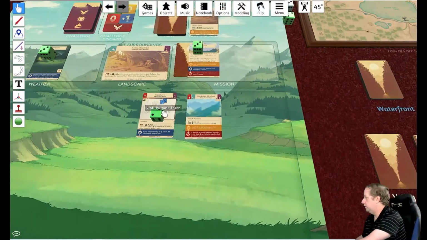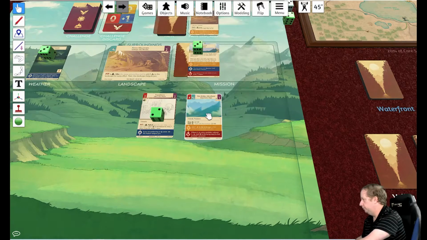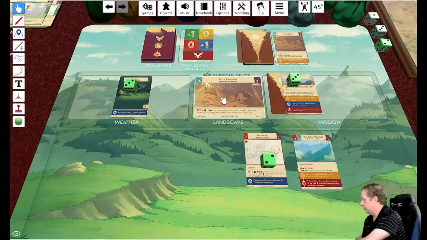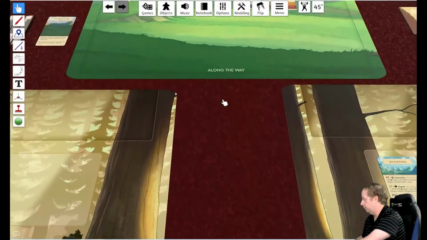Now, if we could clear this card, we'd have more than 4. I'm not going to be able to get to 4 progress on Renkobo. I also need progress on this, which is also fitness, plus triangles to hike to add 2 progress if I want to travel away from here.